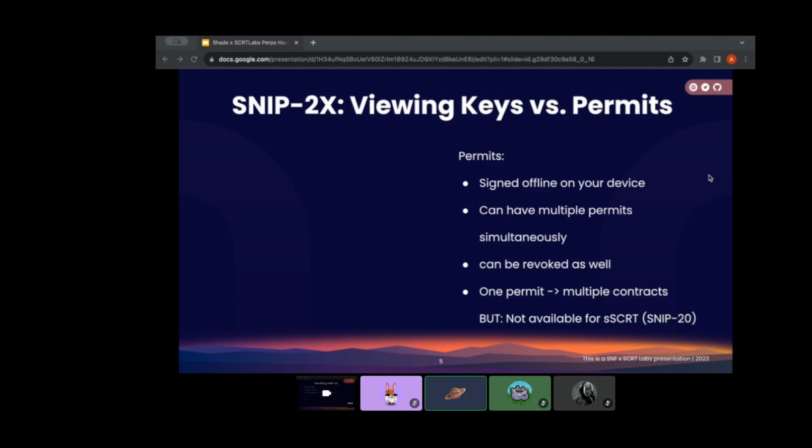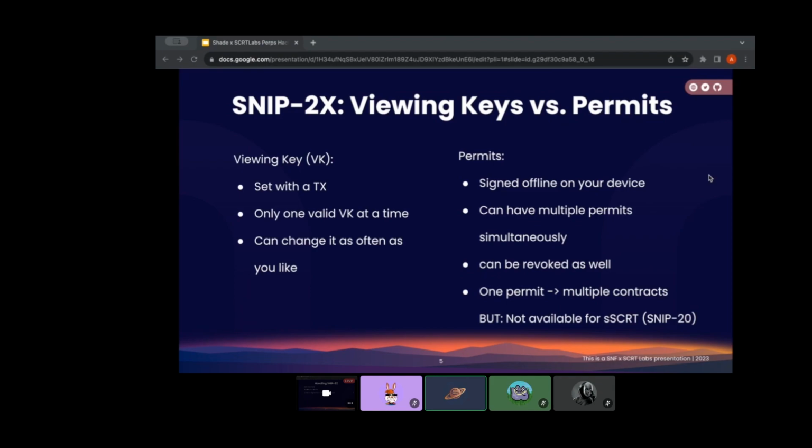You could also look at viewing keys, which is the super old traditional way that happened in Secret. Basically, you send a transaction into the network that says, I want to set a new viewing key, or let's just generate a new viewing key. So it's actually a transaction that you need to sign and pay gas for. That's why I said permits might be better for us: you only have one valid viewing key at a time. So you can only set a transaction and say, I have this viewing key. This is the only one that's valid. You can't set multiple ones.